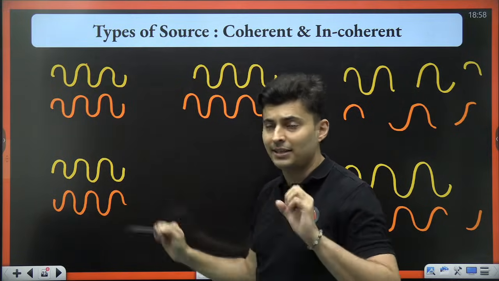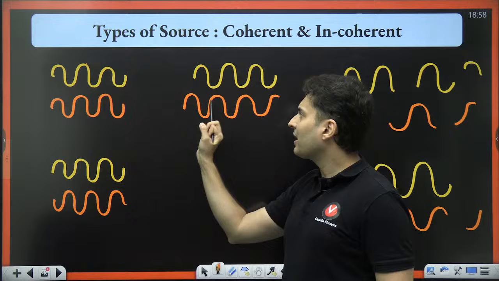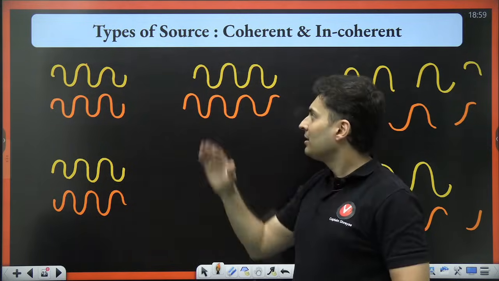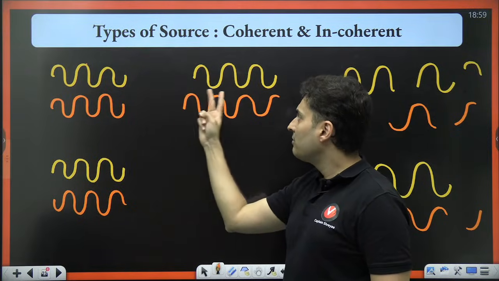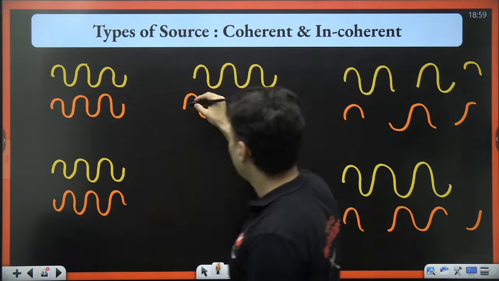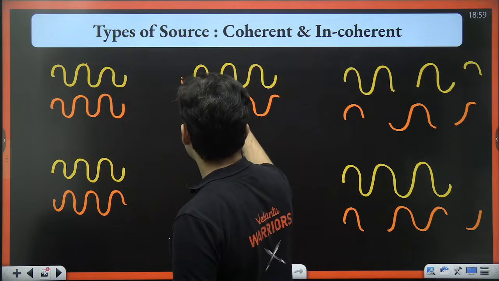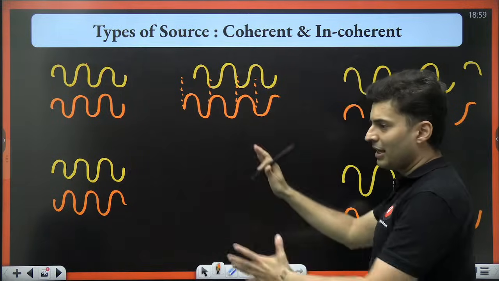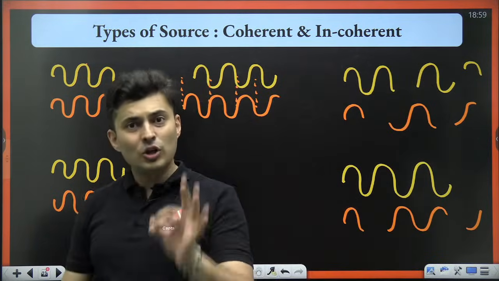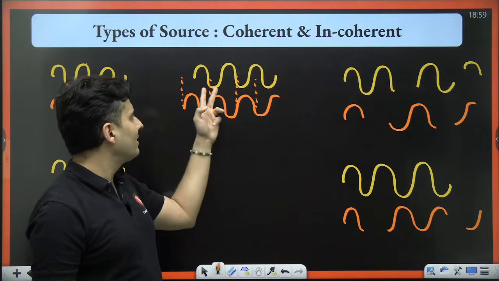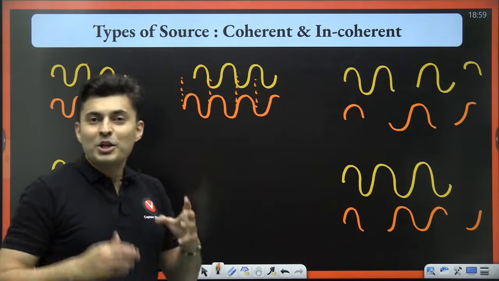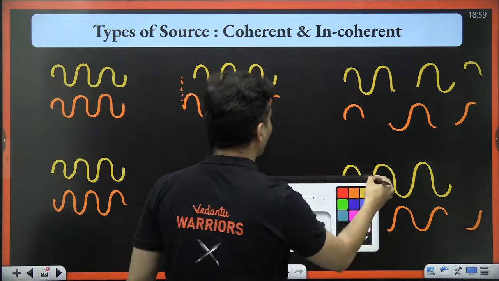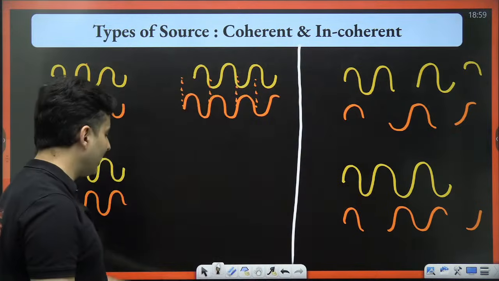That is coherent. Even over here, neither does the crest come with the trough nor the crest with the crest. There is a slight mismatch between them, but that mismatch carries forward throughout. So that is also predictable. Whatever is the difference here is the difference here, and here, and here. So that mismatch carries forward. So again, it is a coherent source. All these are basically coherent sources.